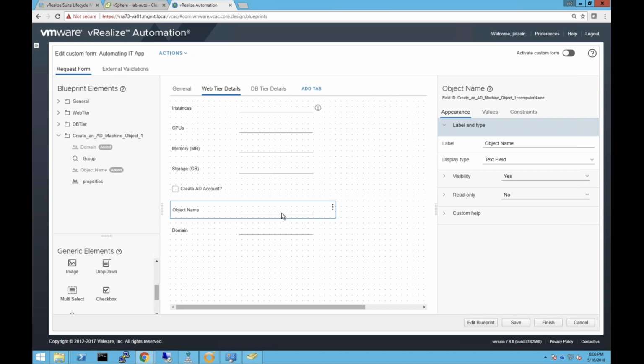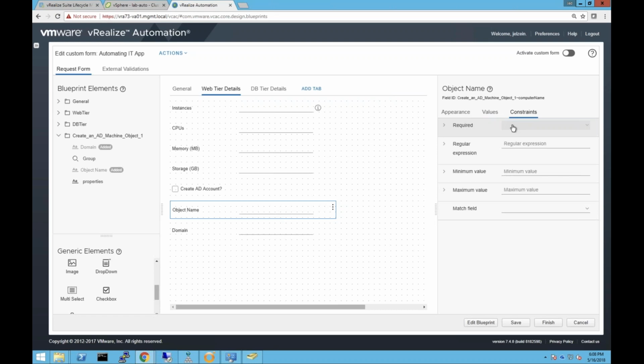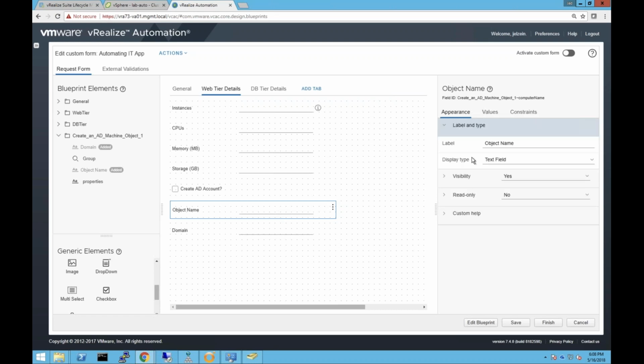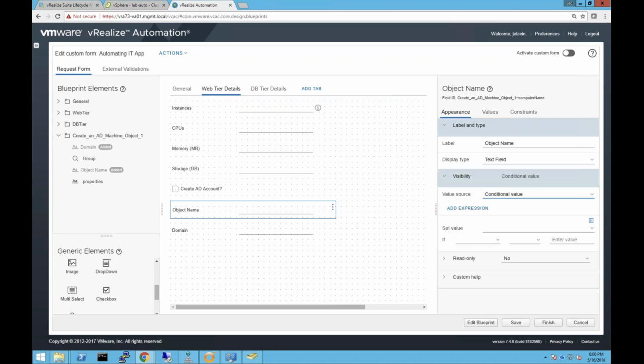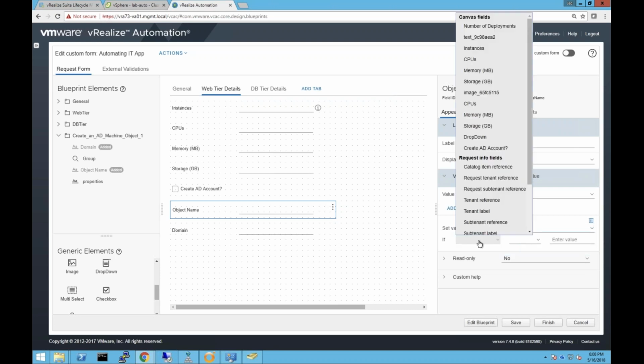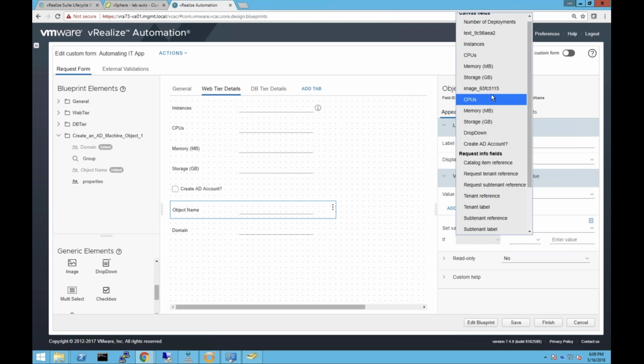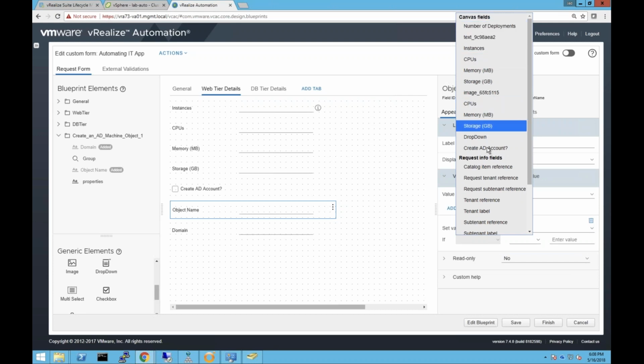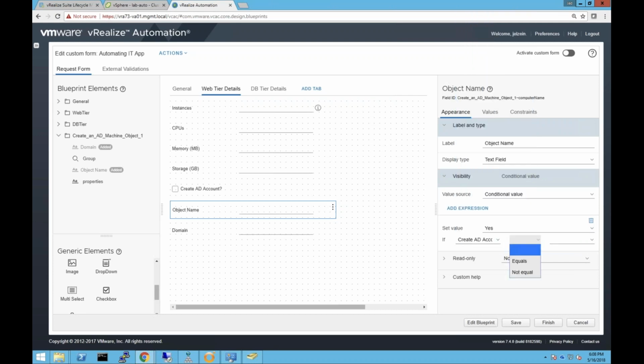So object name is the machine name, and I can create a custom help for that. But I'm going to say visibility is a conditional value, set value to yes if, now I have that create AD account equals yes.